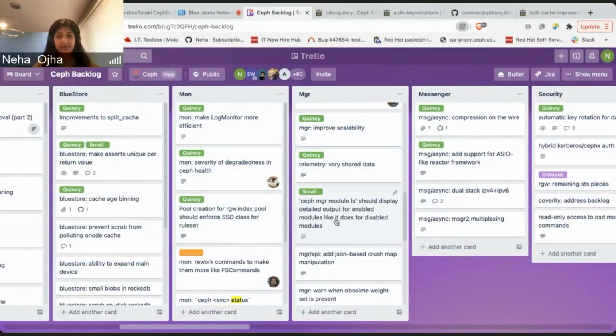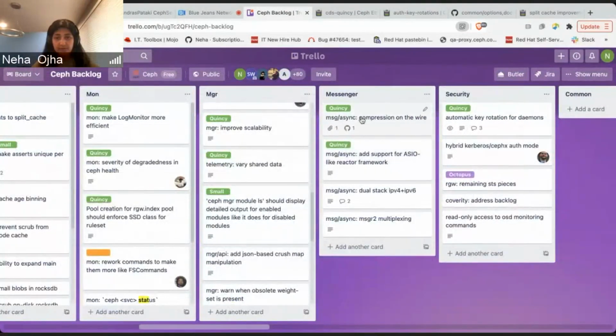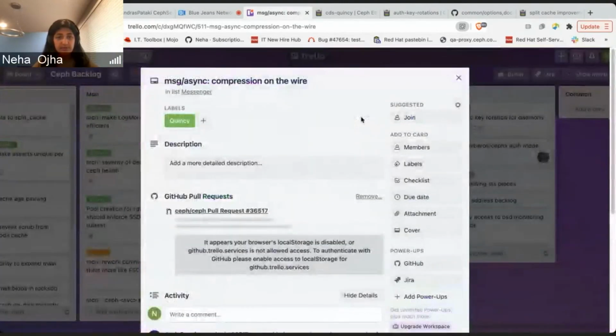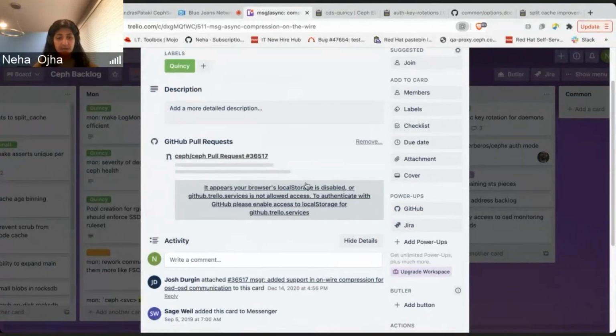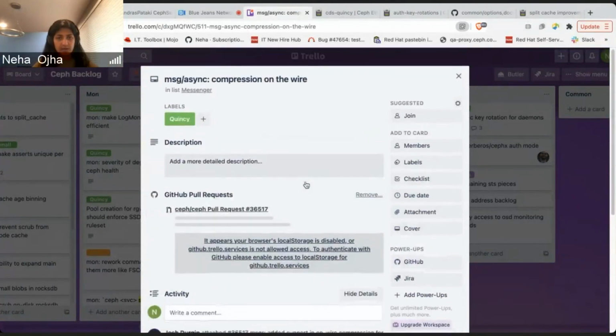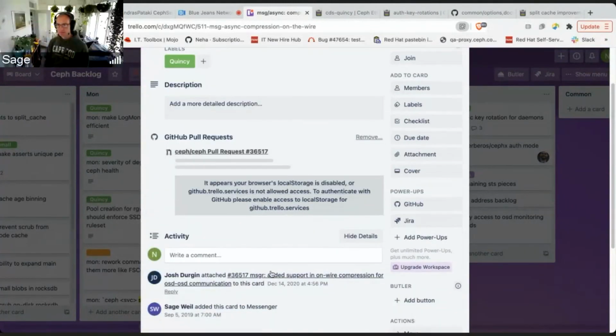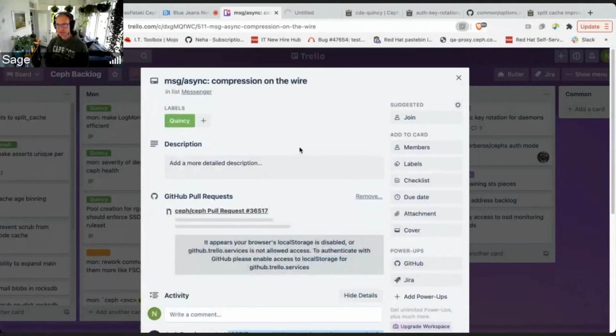We've got a couple of items here in Messenger for async messenger, compression on the wire. We have a pull request for this, I think, an implementation.